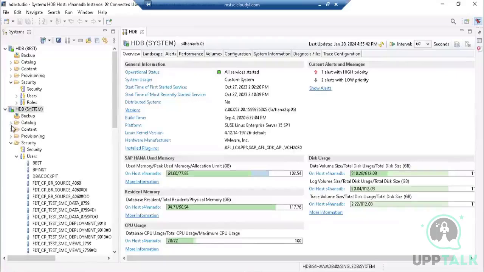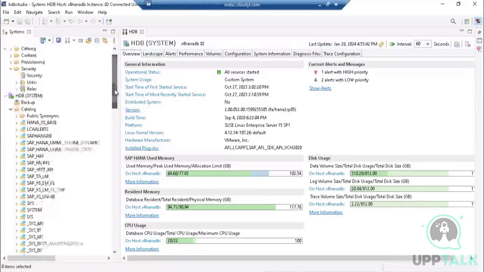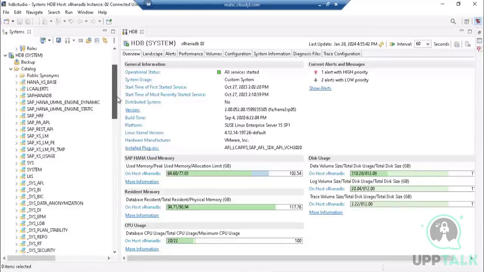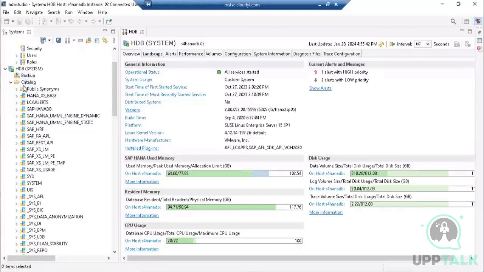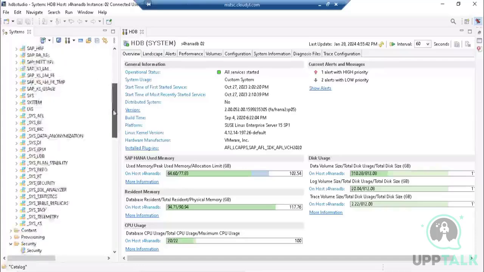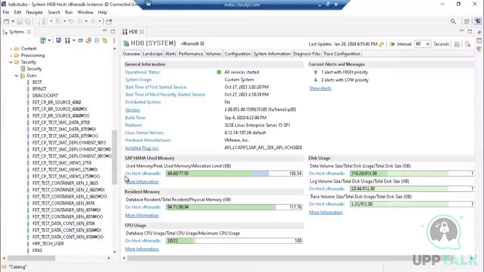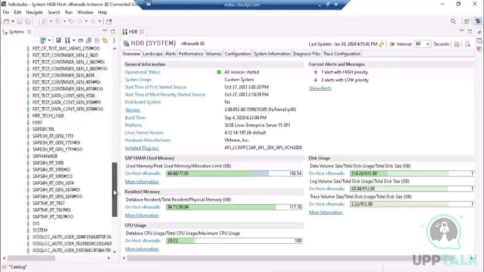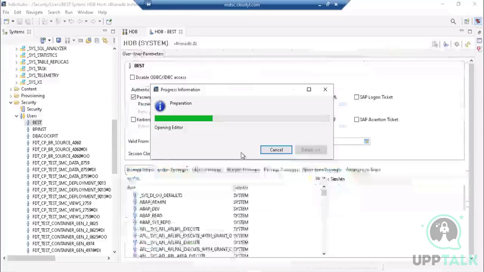Now, usually I should have it actually. Best, I don't know why. Usually the system user ID should be able to see everything, but as this is a training server, someone might have changed the privileges that are assigned to this user. But that's not an issue. Let me give the privileges that are needed for best at least.